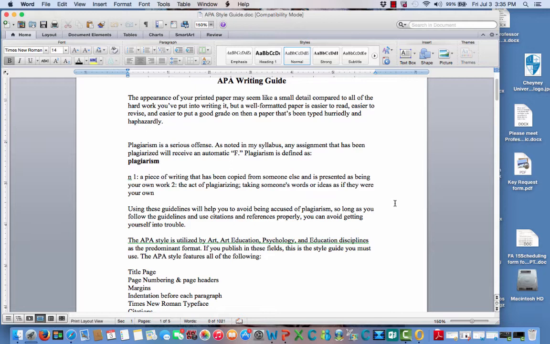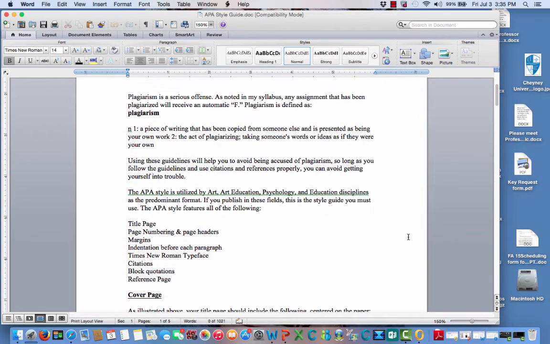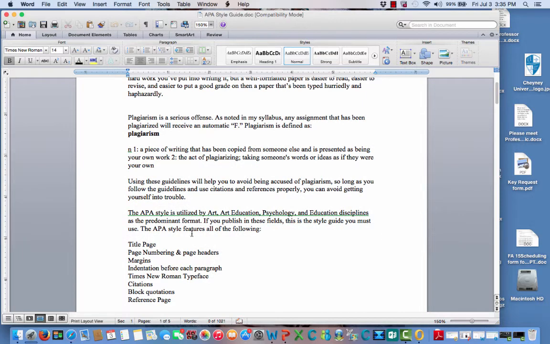And if you really need me to spell it out for you, one of the things that people often do is they will copy and paste text directly from the internet into their paper, and this is a very bad thing to do indeed. So I hope that you will not be doing that, and this is one way to show me that you are citing your sources and you are using your own original words and coming up with your own original ideas. So some of the things that you would typically find in APA style are a title page.